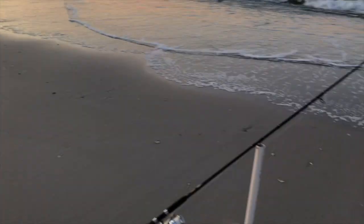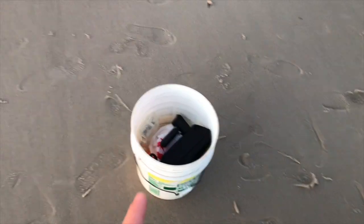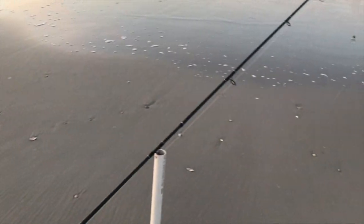Alright, so I just got down to the spot. It's actually a beautiful sunrise right now. So I got my sand spike in, and I've got my clams in there. I'm gonna get set up in one second and cast it out. We're gonna do a little time lapse.